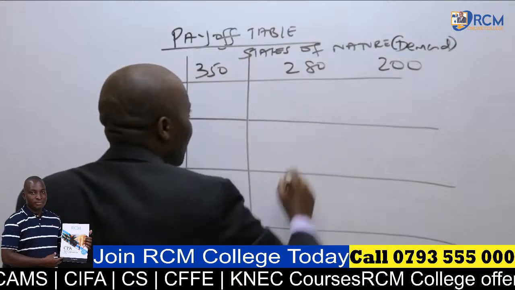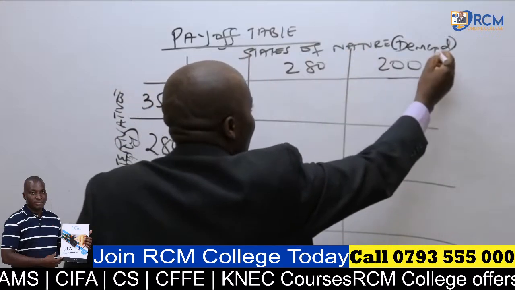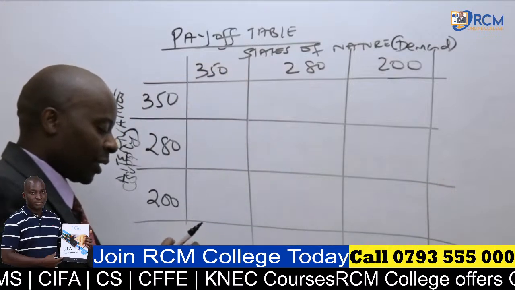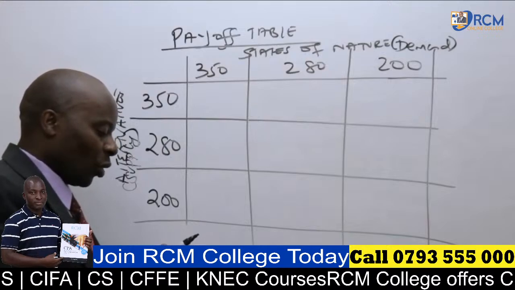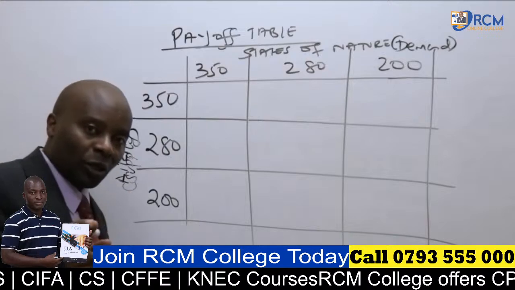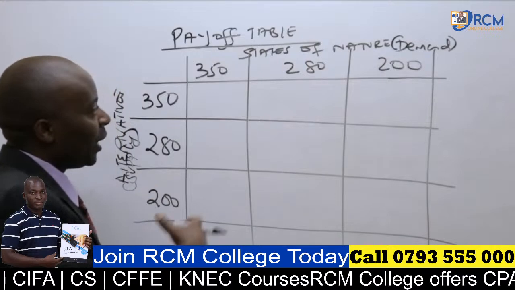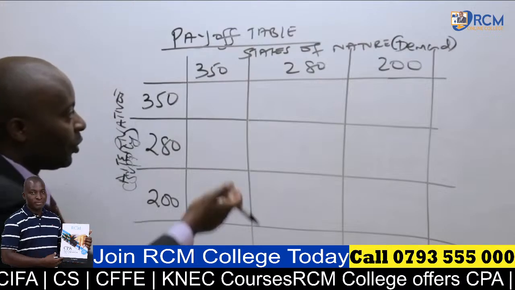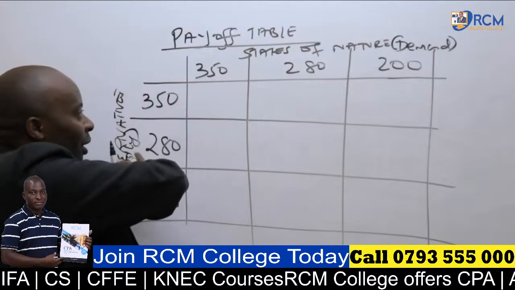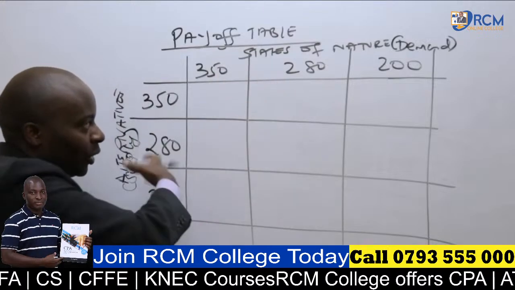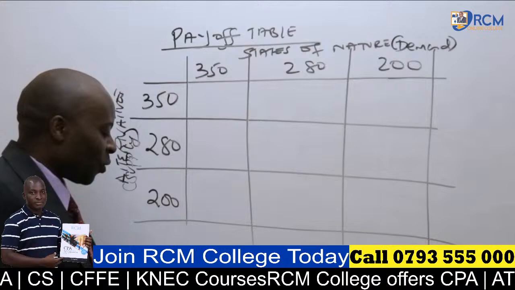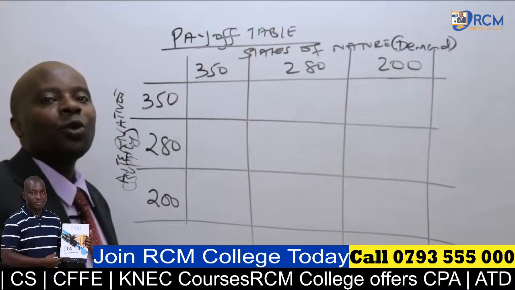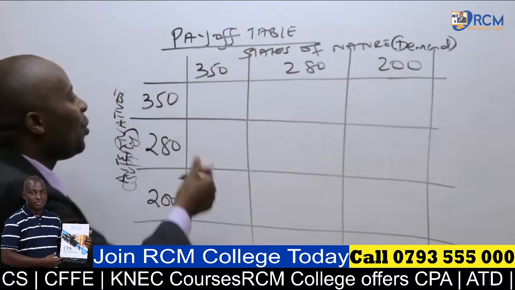So remember, ladies and gentlemen, we said that these states of nature are supposed to be probabilistic. The states of nature are supposed to be those events that you cannot control. So you get some books which interchange them. At the end of the day, we'll get the same answers. You'll have some students saying here we have demand, other students saying we have supply. It doesn't really matter. Or you do it the way I'm doing it here. So, ladies and gentlemen, a payoff table basically is a profitability table. So we want to compute profits. Like now here we have cell number 1.